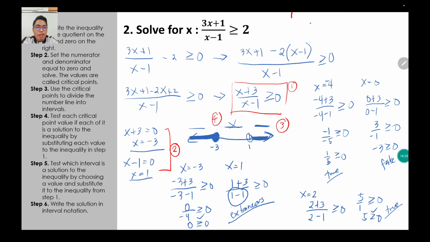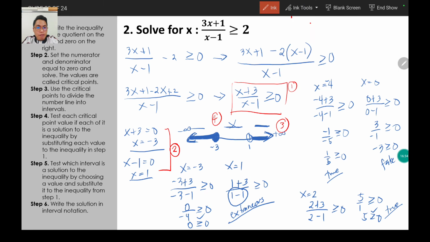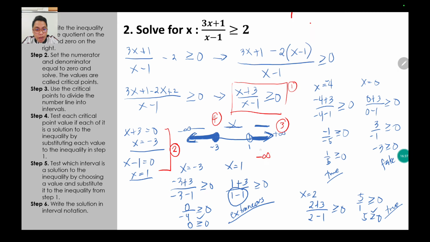So the values that we obtain is from -3. So dahil lower siya, papunta siya dito. This is negative infinity. And this one is the positive infinity. So we start with negative infinity. I-read na natin para makita natin yung final answer. So from negative infinity, parenthesis tayo dyan, up to -3. Dahil yung -3 natin ay shaded, so we use the bracket. We unite it or union with positive 1, so parenthesis lang kasi not included, up to positive infinity. So this is now our solution for this rational inequality.